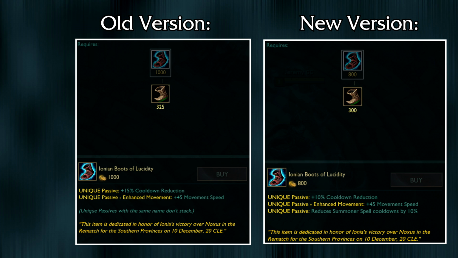10% cooldown reduction on summoners is such a valuable stat. I mean, it ends up being 30 seconds off of your Flash. That's crazy, and for only 800 gold, it's a really impactful item to your gameplay, and is going to be a great pickup on a lot of champions who want to abuse their summoner spells as much as possible.